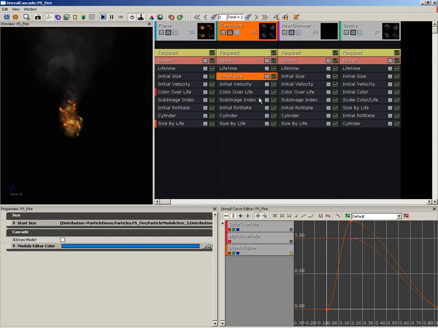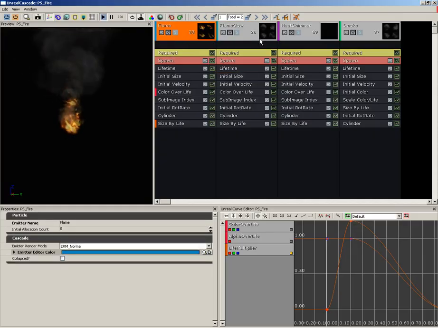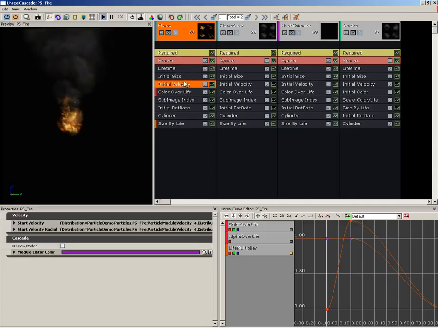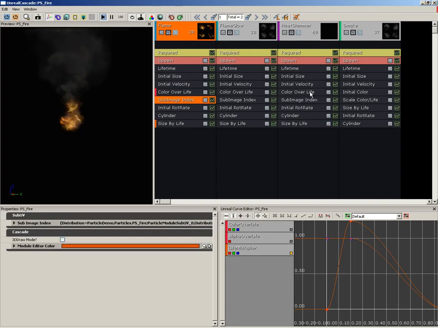Now, to the right of this, we have our emitter list. This allows us to create and control various emitters to add to our particle system. Remember that a particle system is rarely ever going to be a single emitter. In a lot of cases, if you have a really intricate effect, it's because you have several different emitters all working in concert. You can also create the modules that power the emitters here and select and adjust and even swap out these modules all right here inside the emitter list.